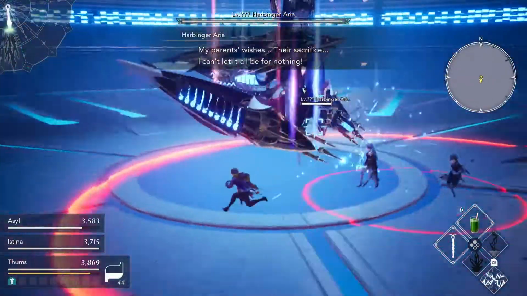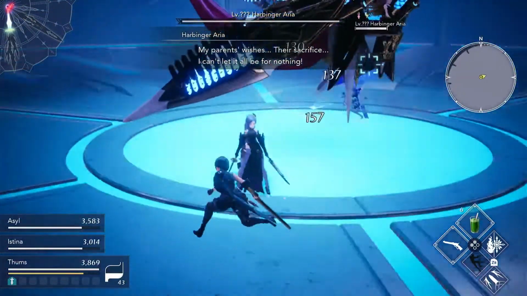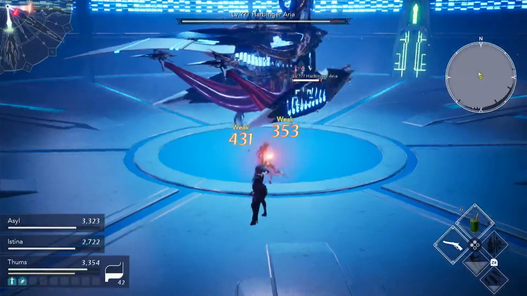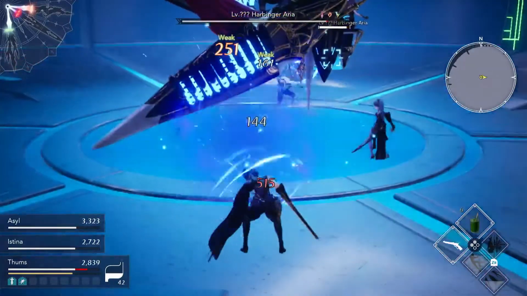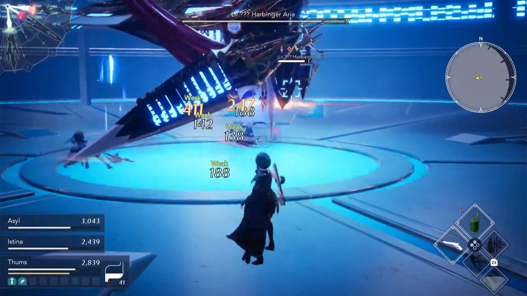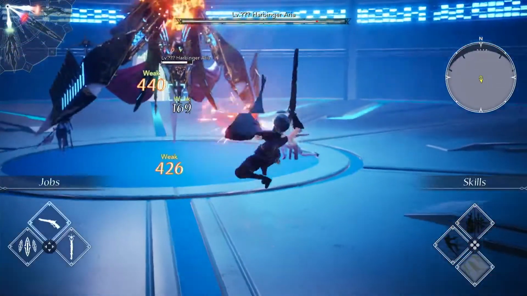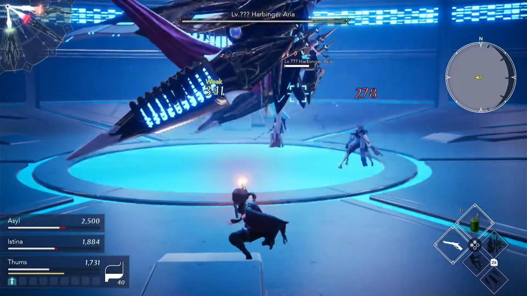Okay, so no elementals look working. Their sacrifice. I can't let it all be for nothing. Aria, please stop fighting. Okay, there it is. Weak to... Okay, it is weak to some things here. Fire, lightning. Okay, good news. Aria's attacks are really slow. Okay, we do need to heal.